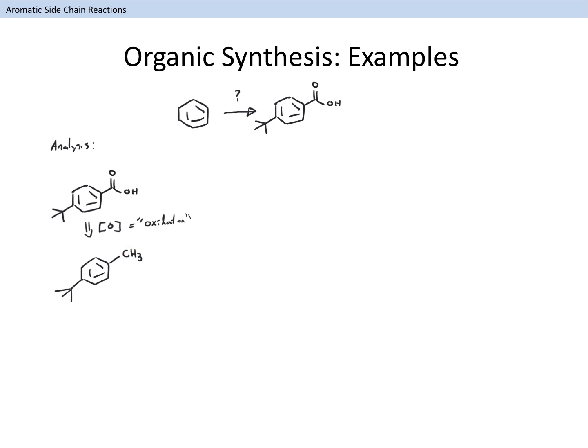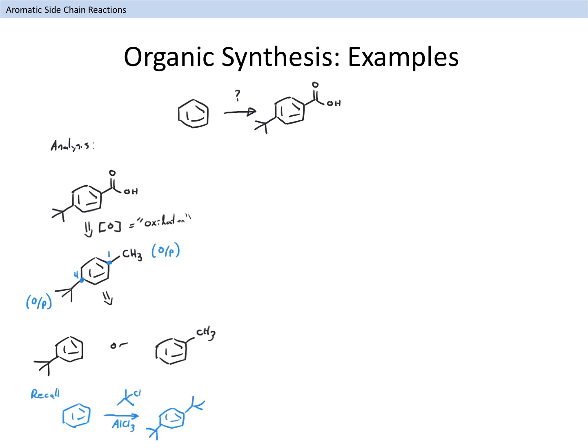Now we need to focus on preparing this synthetic intermediate, which has two alkyl groups in a para orientation relative to one another. This is favorable because both groups are ortho/para directors. The question then becomes, which group should we attach first? Recall that tert-butyl groups are strongly activating and have a tendency to promote overalkylation during the Friedel-Crafts reaction. If we attach the methyl group first, this can limit the amount of overalkylation because the molecule would already have a group in the para position once the alkylation occurs.